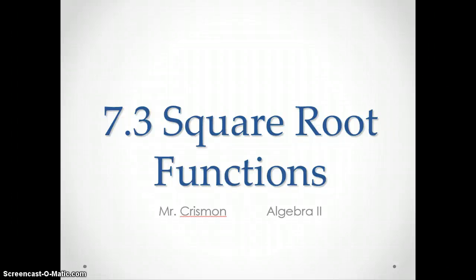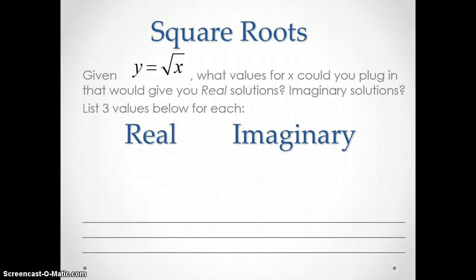Today we will be talking about square root functions. Let's analyze the basic function y equals the square root of x. What values could you plug in for x that would give you real solutions? What values would you plug in that would give you imaginary solutions? I want you to list 3 values below for each.